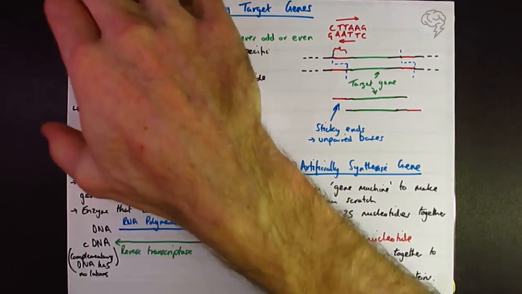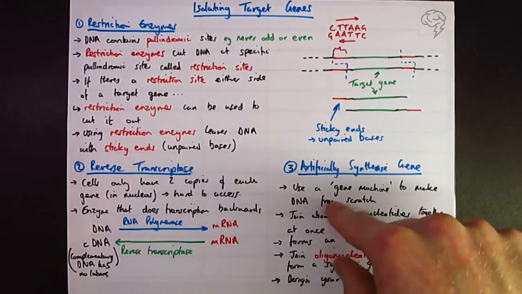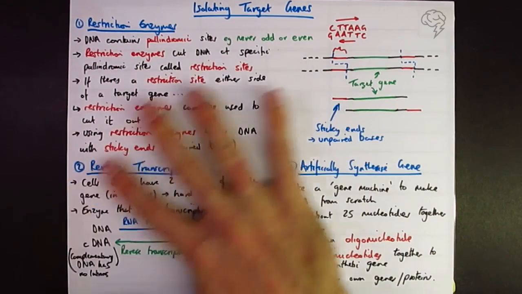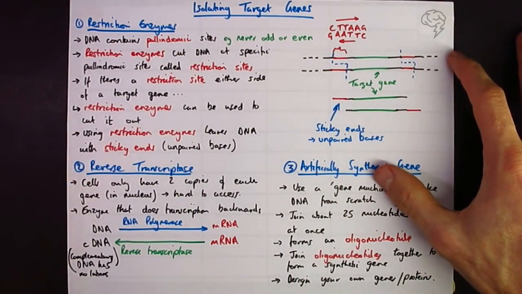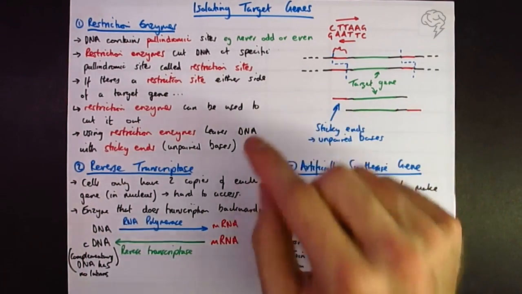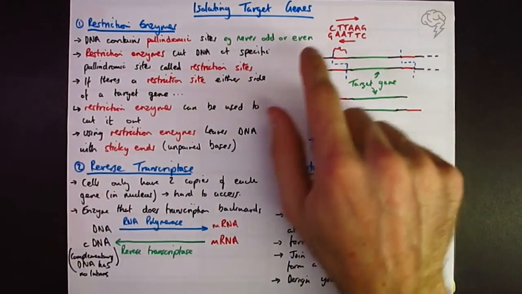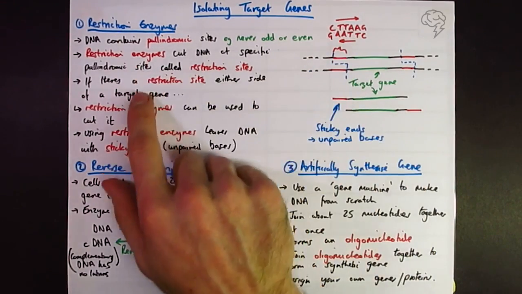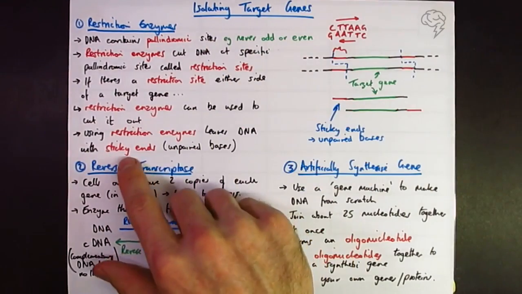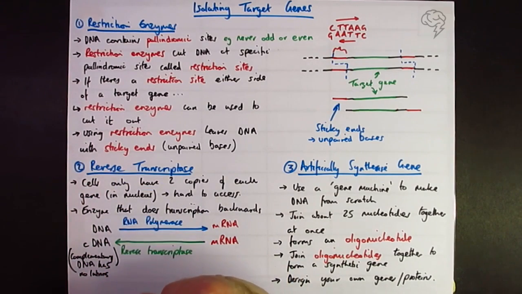And that's it. Most important, the questions that they always ask, is basically this one. Questions do pop up. This is new. This does pop up from time to time. But this one, this is the most universal to all of the gene technology sequences that you're going to be doing throughout this part of the course. So if you don't understand what these words are, then you're kind of screwed. Remember, you've got the restriction sites, restriction enzymes, that the active site is going to be specific. Each restriction enzyme is going to cut at a different restriction site. And if you use the same restriction enzyme on any piece of DNA, you're going to form sticky ends which are complementary, which means you can join them back up again, which is the useful thing about them. That's it.